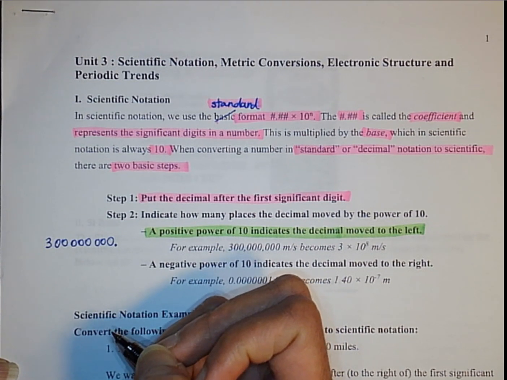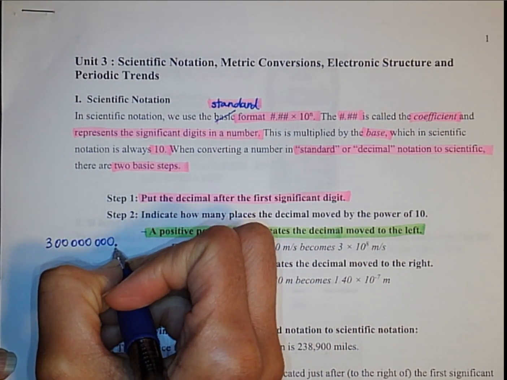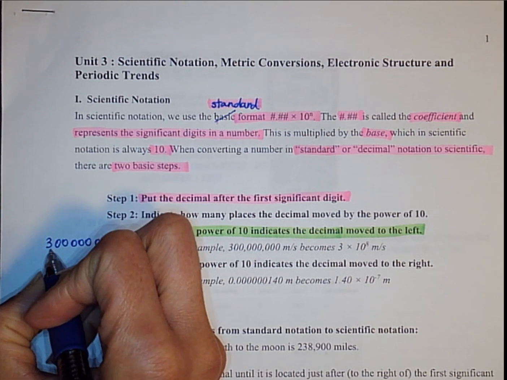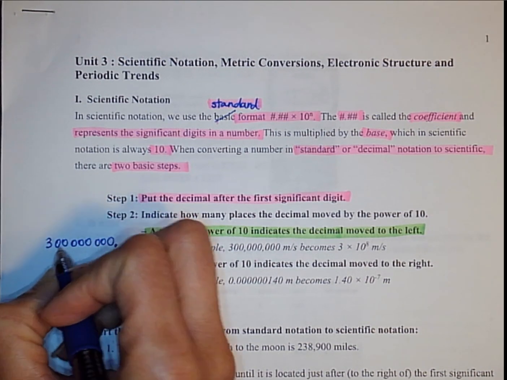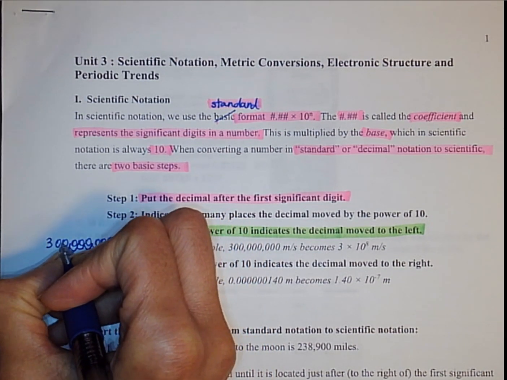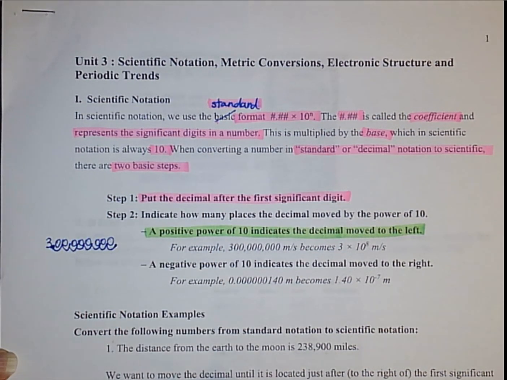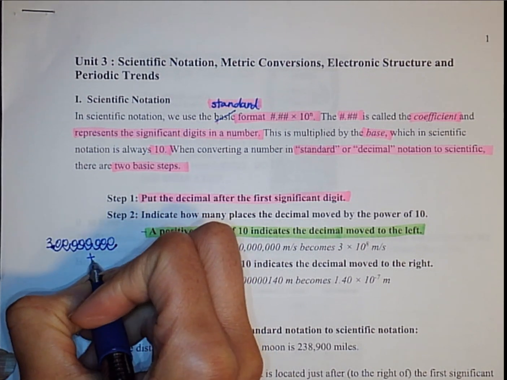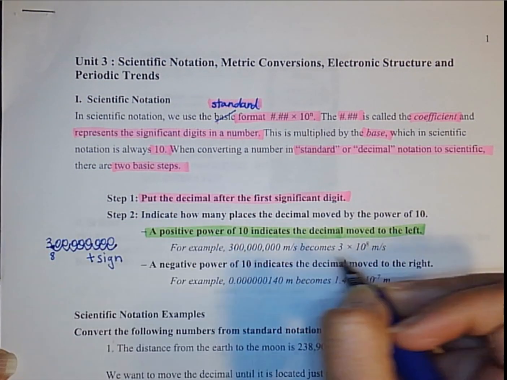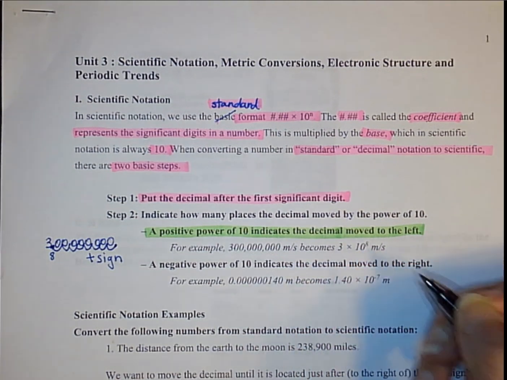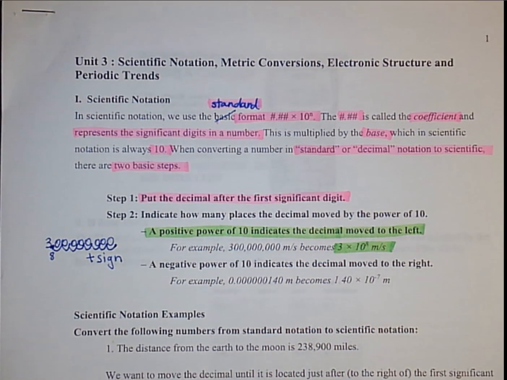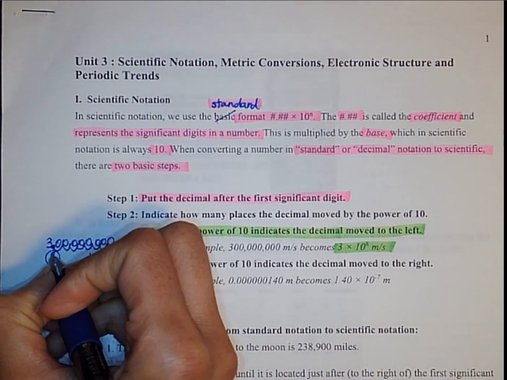Now we are going to move our decimal to the left, and we are going to count the number of times that we move the decimal to the left. And keep in mind that we want to keep that one first significant digit. So 1, 2, 3, 4, 5, 6, 7, 8. So we're going to move our decimal place 8 places. Also keep in mind, since we did move it to the left, that we have a positive sign. And since we moved it 8 places, we have the number 8 as our exponent. So that's where the 8 comes in, right here. This is going to be our exponent.